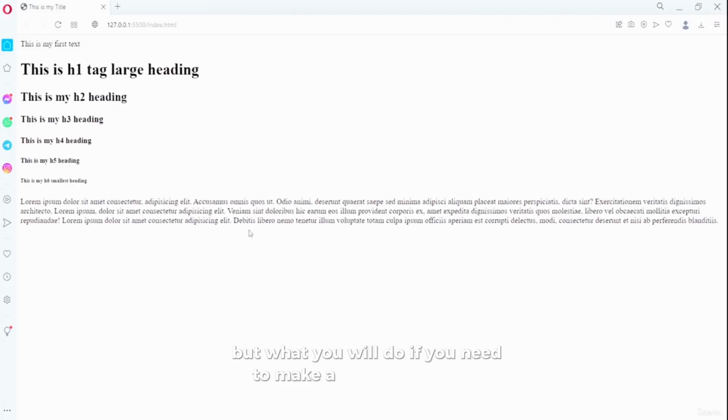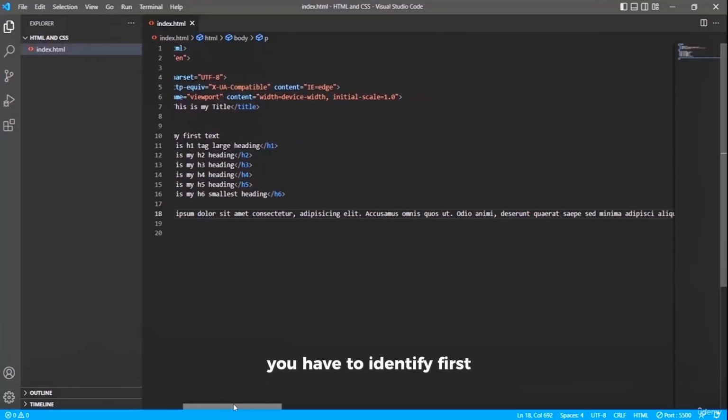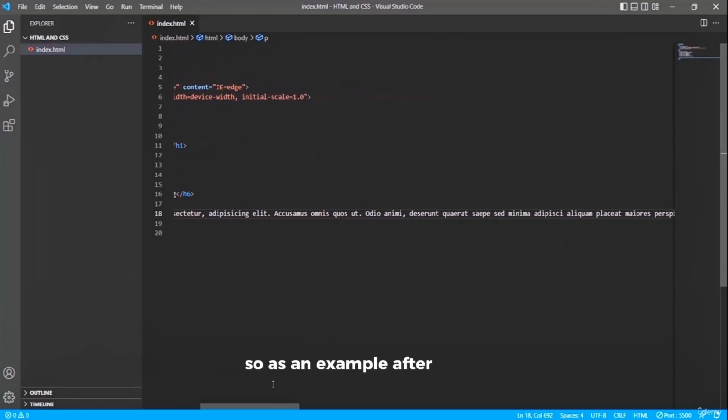Okay, so this is the use of paragraph tag, but what will you do if you need to make a line break somewhere in the text? Let me show you how you will do that. For a line break, you first have to identify where you want to make the line break, or after which text. So as an example, after anime I want to make a line break.